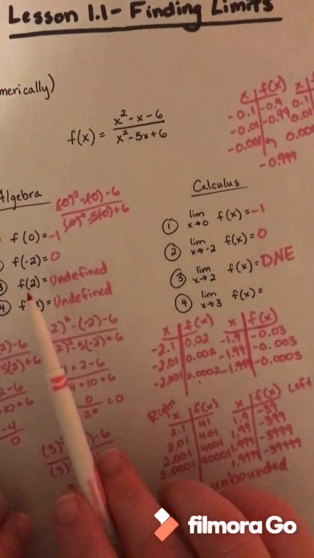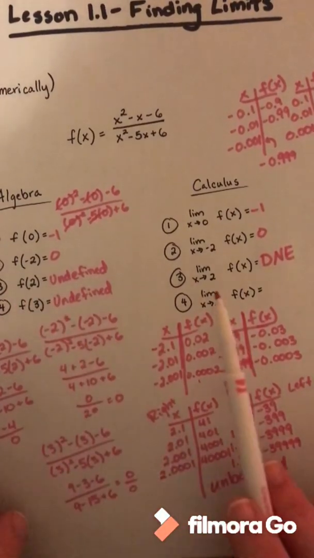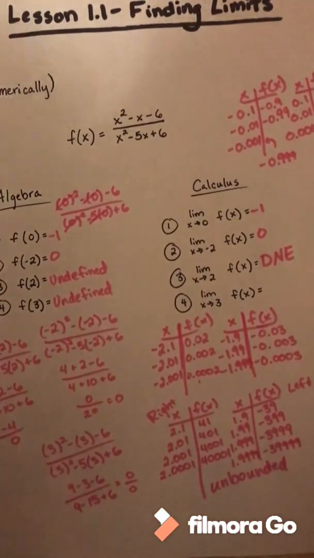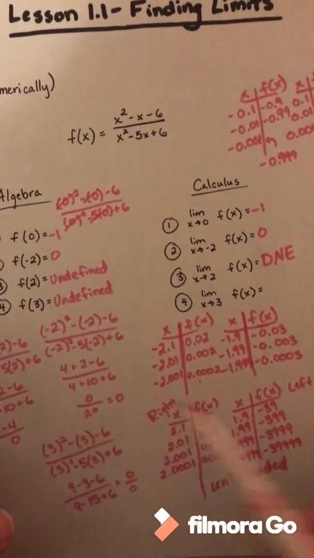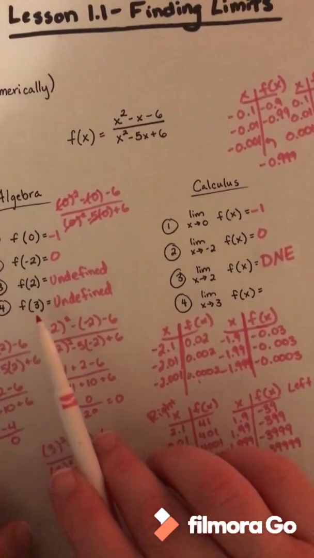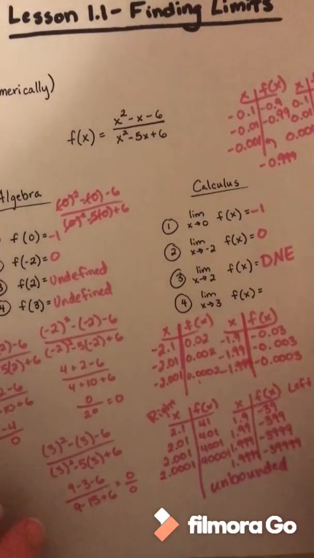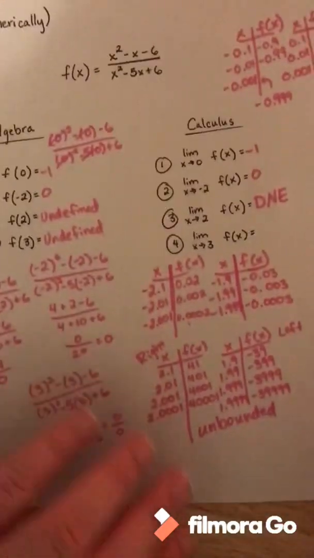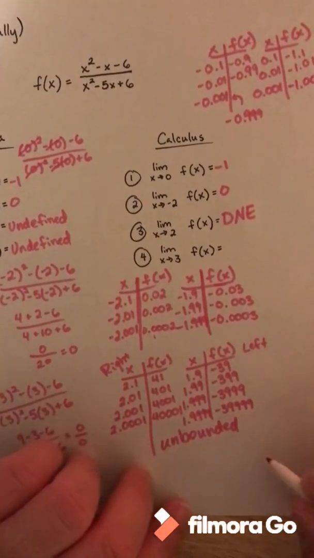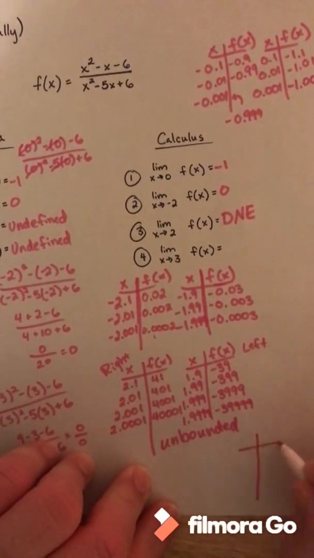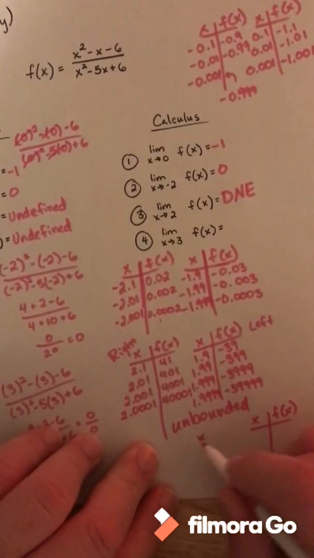Okay? So notice f of 2 was undefined, and the limit was does not exist. Now, that's not always going to be the case, as you're going to see when I do the next one. f of 3 was undefined, but I'm getting ready to test it. The limit as x approaches 3 of f of x is defined. Again, I'm going to do one more real fast. I'm going to make the tables, and I'll do it over here.